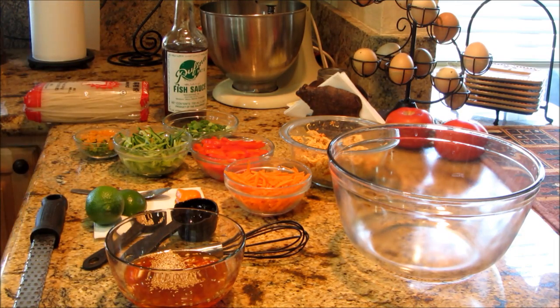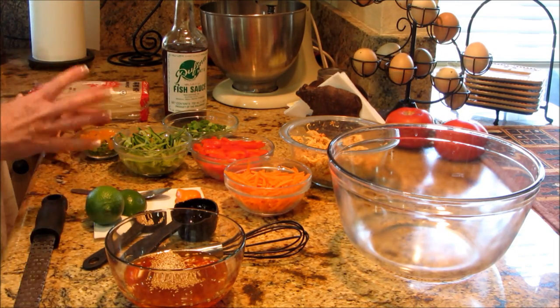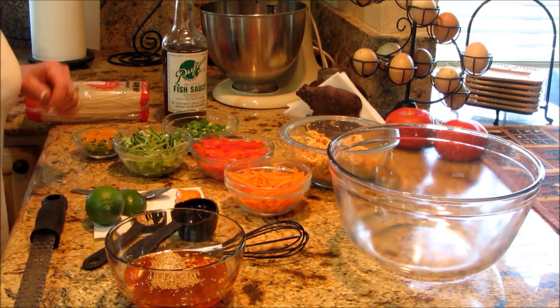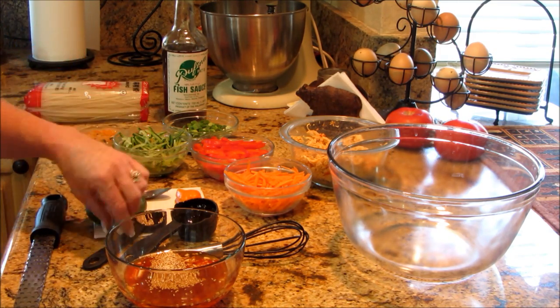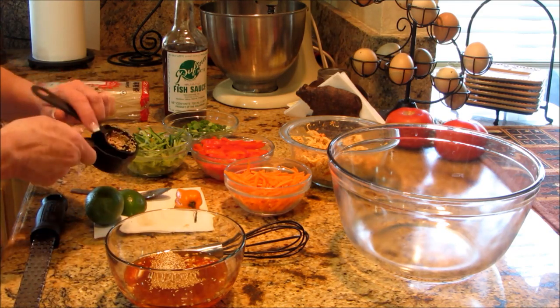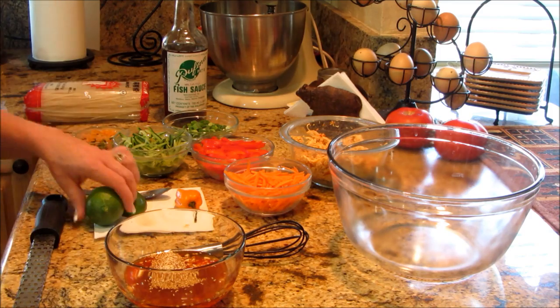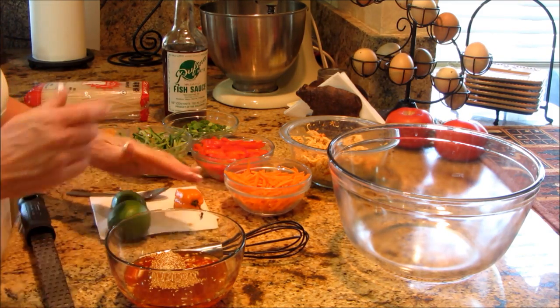Roasted sesame seeds are fabulous. You could use the black ones, dress it up a bit. It's all up to you. You are the boss of this. So now I need to go and chop up my cilantro. I don't like doing it too far in advance. It really defeats your purpose.